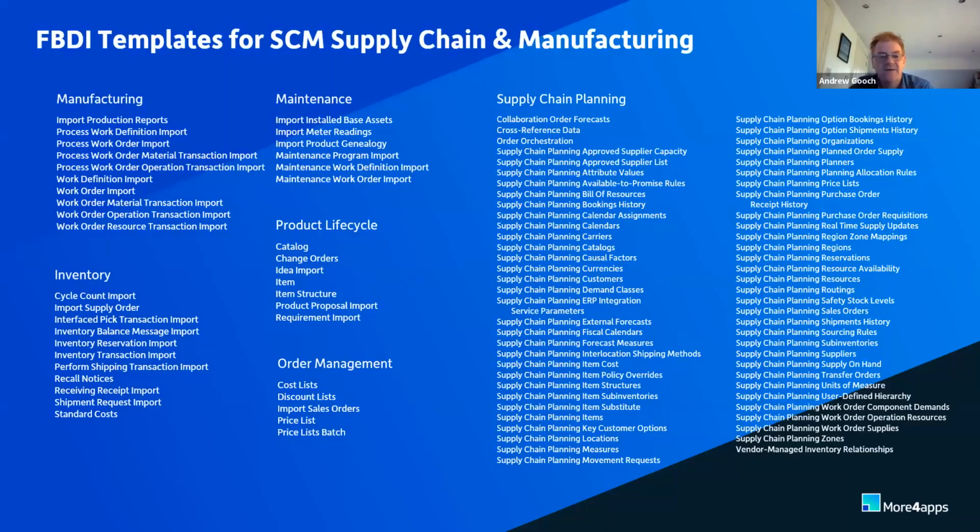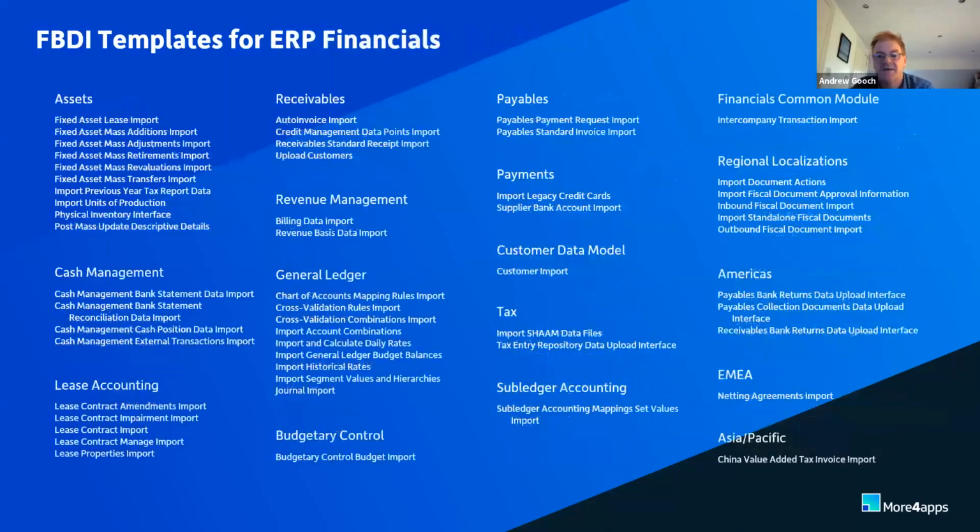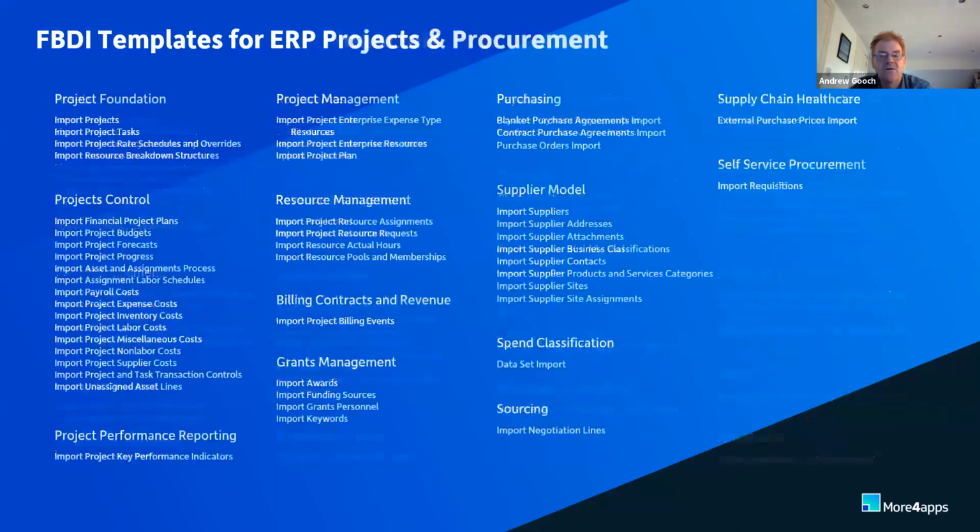And you can see here for SCM, we've got 102 FBDI templates in the listing. On the ERP side, if we break it down for financials, we have 54. For projects, you get another 32. Procurement has 15. So that's 203 that I found in the Oracle documentation across the board. So the support is pretty comprehensive. And I guess if I was to linger on the right slide for long enough, it's highly likely that you'll find the template there that suits the requirement you have.